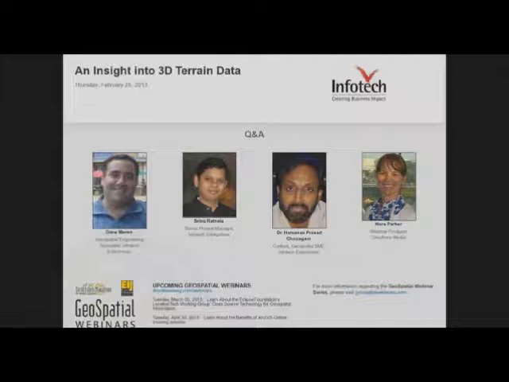Okay, so now this one goes to you, Hanuman. In the exploration case study, you mentioned stereophotogrammetric technique as part of the solution. Is there more than one stereophotogrammetric technique that could be used?